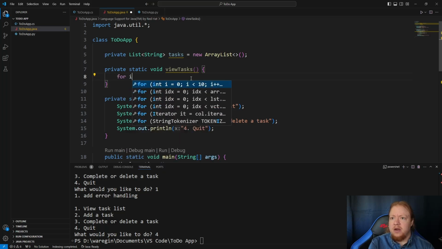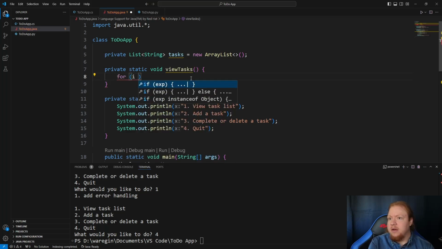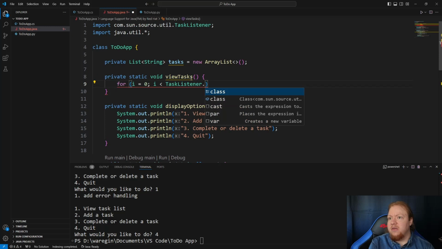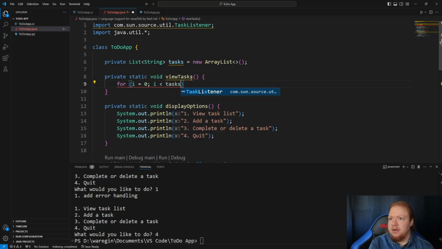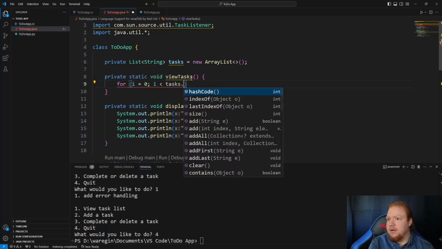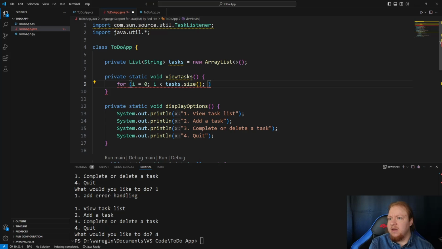So for i equals 0, i less than tasks.size, i++.